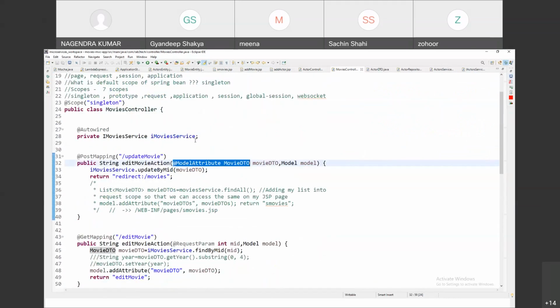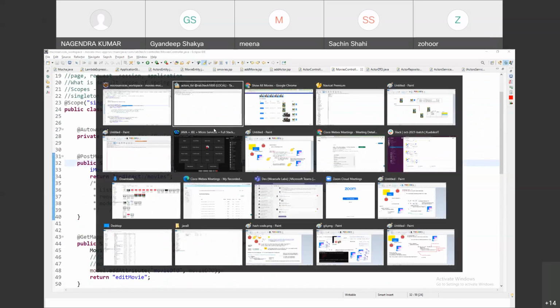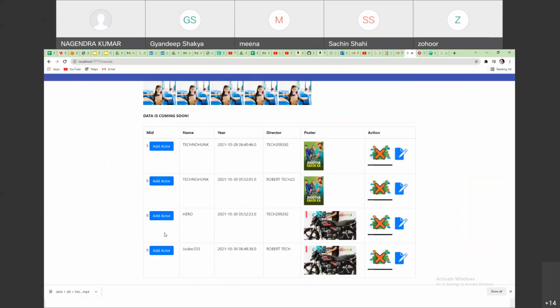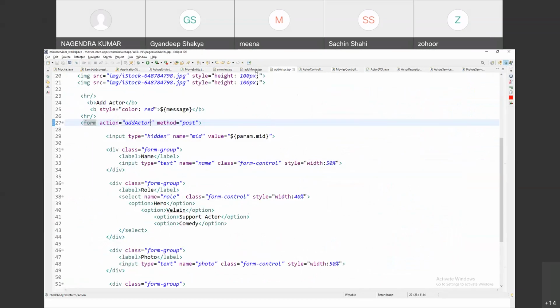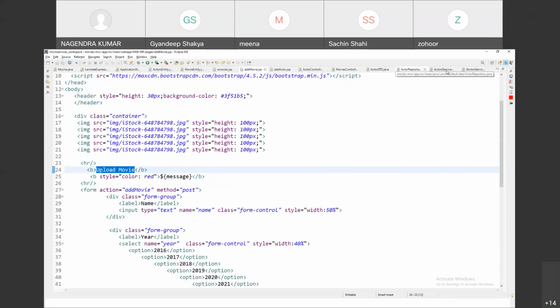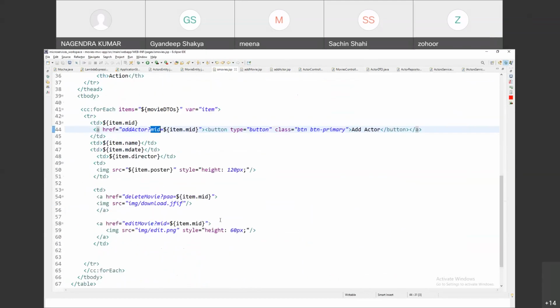One is done, right? What you have to do next? Here you can have one more button and show the actors belonging to a particular movie. So you can try this, or should I do this for you also? What I'm trying to explain to you here is I'm just putting one more button.